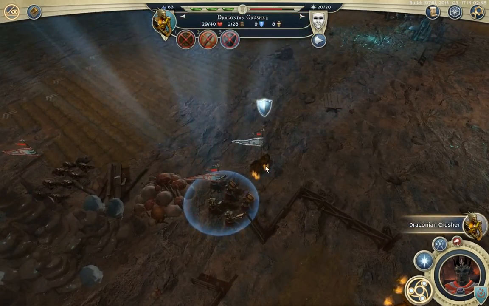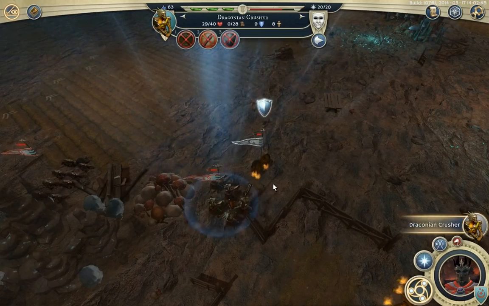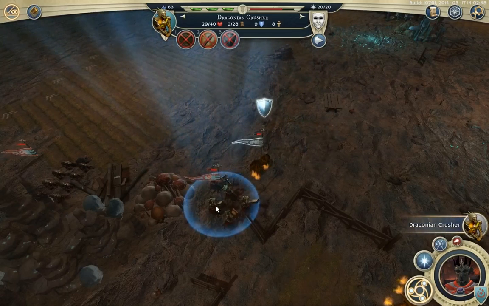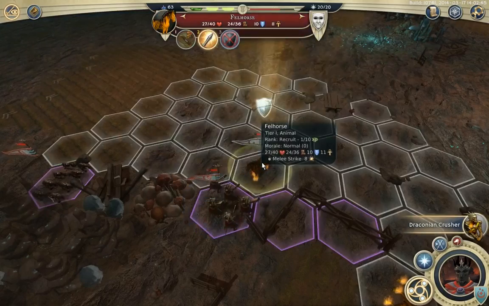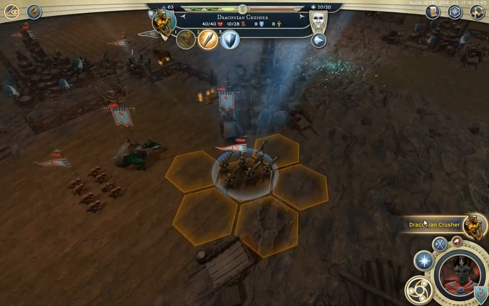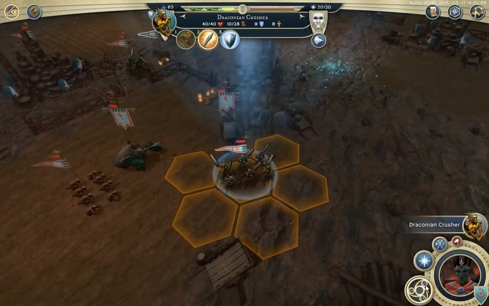Luckily for us, that means he's going to move through our crusher's area of control, his threatening area, and that means he'll get an attack of opportunity on this fell horse for free. Let's see if we've got anyone else we gotta move. Okay, so we don't need to press guard, just end our turn and everyone will auto guard.